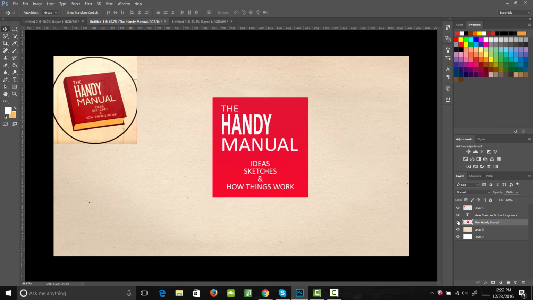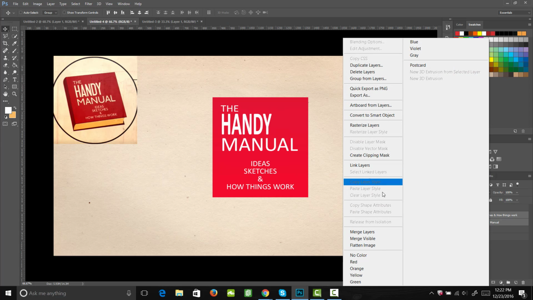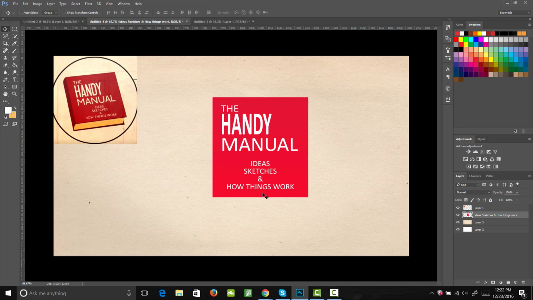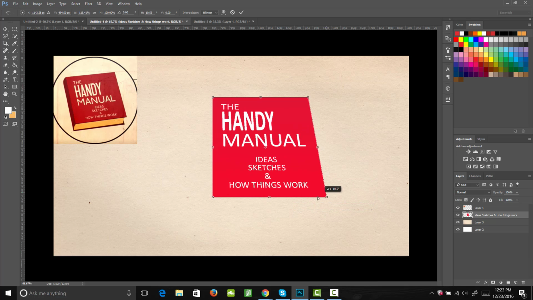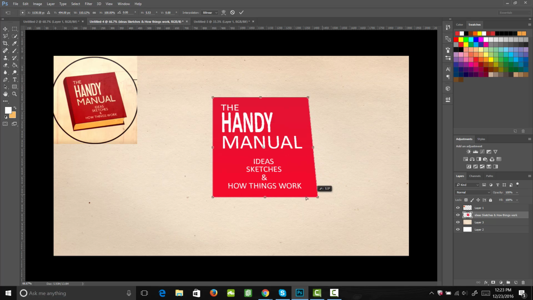So now the red layer and the text layer are one, and I can do the same thing with my next text layer. And make sure you have your text correct, because you're not going to be able to change your text once you do this. Next, let's turn on our transform tool, and then we're going to right click and come to skew, and then that's going to allow us to drag this over without messing up the actual straight horizontal line of our book. So I want to drag that over to about 7 degrees.